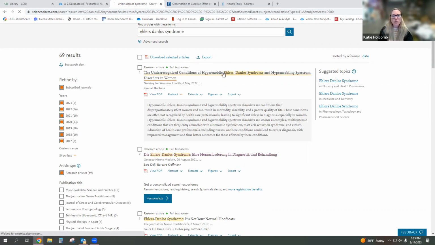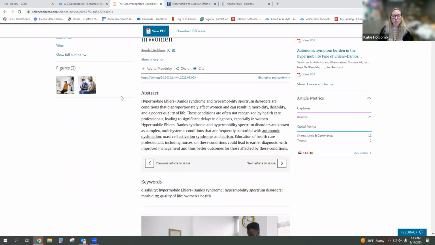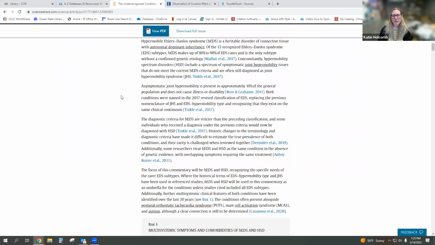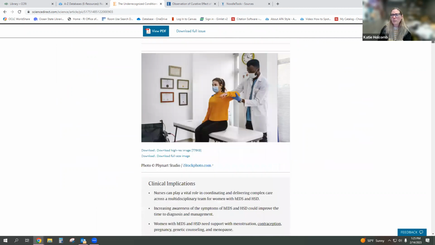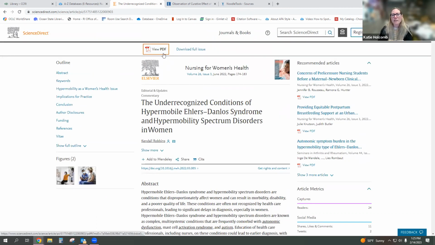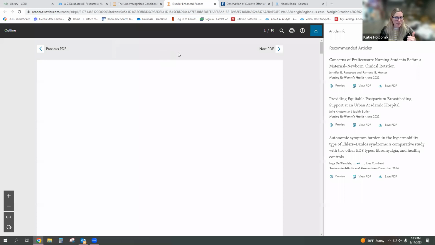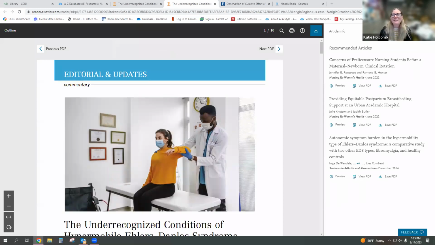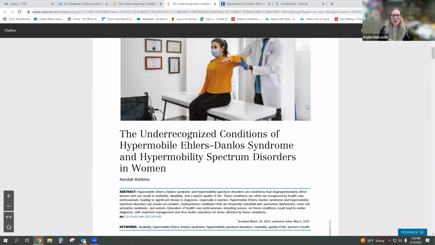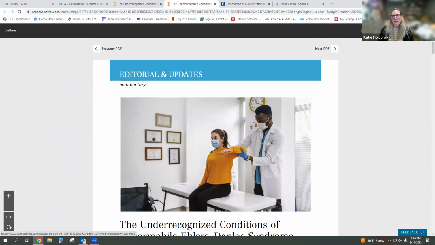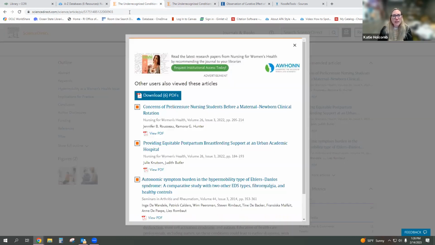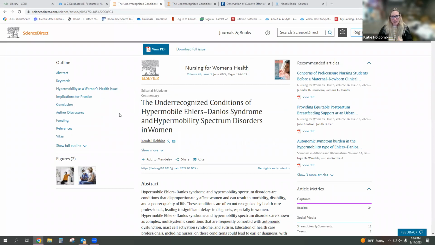Then to access the article, you can click on the title of it, and this will bring you to the article itself. So we do have the full text on this page. You can scroll down to read through the entire article, or at the very top, we do have this View PDF button. Like I mentioned earlier, anytime there's a PDF view, I am a happy camper. That is how I want to see my articles when at all possible. So then here you could, again, read through the full text, and you have the option to download and save it to your device or to print it out. I'm going to go back to our previous page where we had the full text specific to this article.